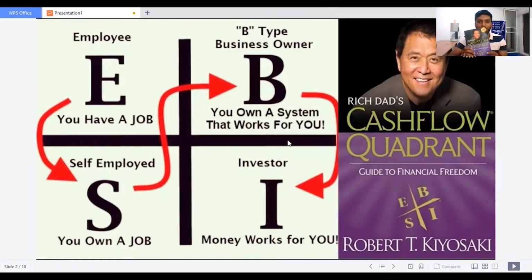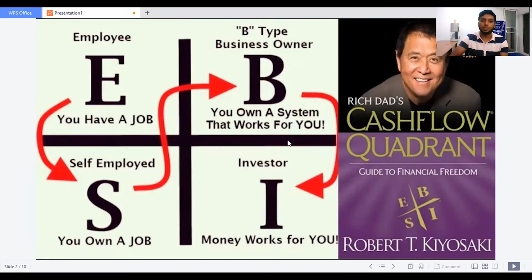I can't go very detailed into this content, but I'm going to go short and quick so you can understand the important areas this book will cover. Now, moving on to the next part, self-employment. If you are self-employed, you always have a mindset that you should do everything. A doctor can be self-employed if he has his own clinic. A lawyer can be self-employed if he has his own law firm. These self-employed people will always have a mindset that they are good at doing that particular thing, so they will not work for others.